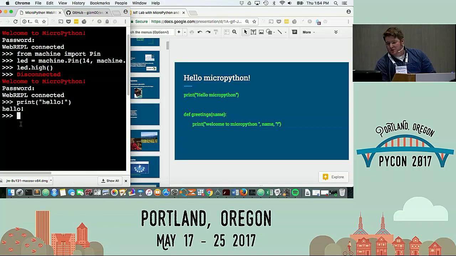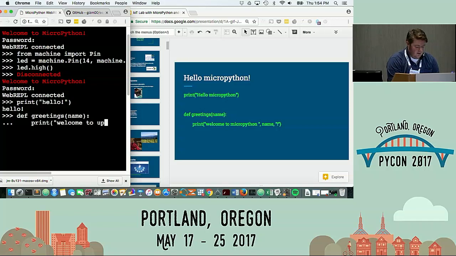The other thing I wanted to go over a little bit was what happens when you do a multi-line piece of programming, whether it's a loop, an if statement, or a function definition. So if I just do def greetings, and then give it a parameter name so I can tell it who I am, you'll notice when I press enter, there's an ellipsis here. So it will indent for you, and at this point you just have to type more code. I'll say print welcome to Python, and then I'll put my name.